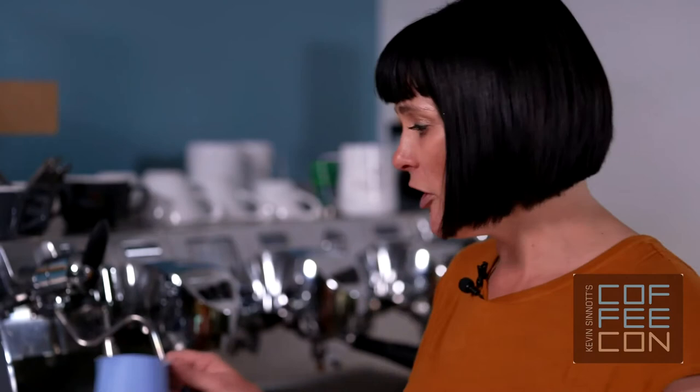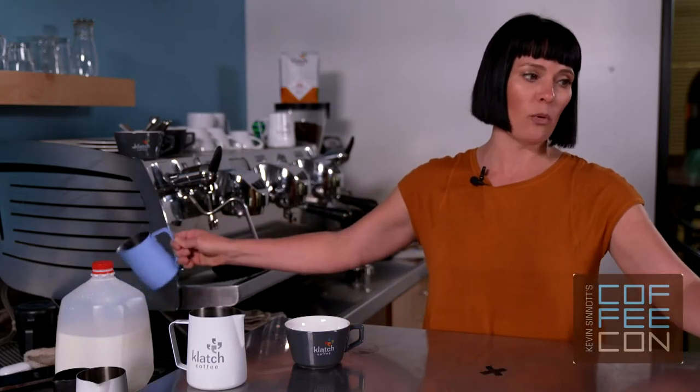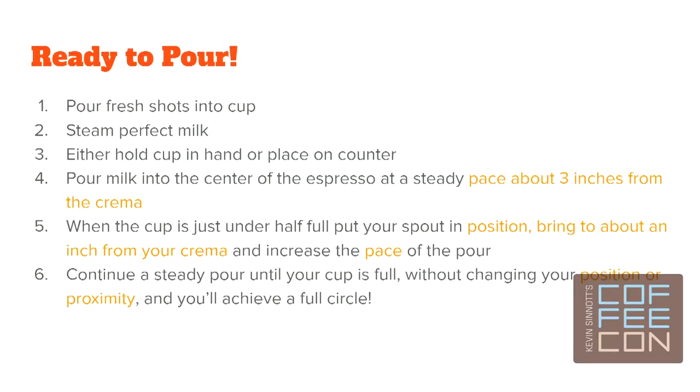Maybe you've had, oh man, I was pouring and it was all milk and then my foam just plopped because you didn't texture. You had to texture. I know, I'm going to say it a ton. You're going to hear me say texture. It's not going to stop. But now that we've got our good milk, let's go on to the next step. So let's talk about how we are actually going to pour and our steps for pouring, okay?